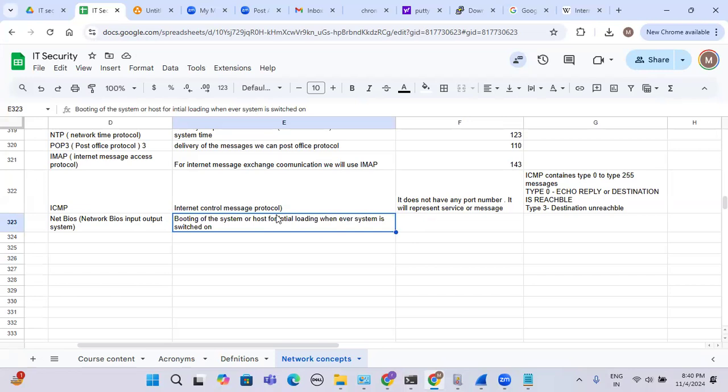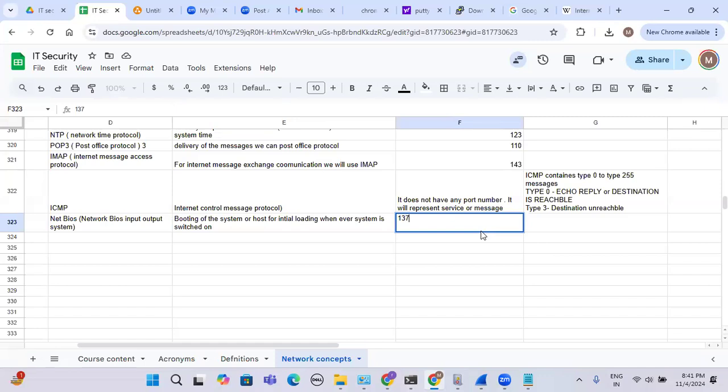Memory-oriented, chip-oriented. If you dismantle your laptop, you can see the semiconductor chip designing part, that is nothing but VLSI design or embedded systems. So with those chip-oriented and even BIOS-oriented parts, an attacker does hacking related to the malware category of attack. Example, rootkit. One of the attacks can be done even at the BIOS level also. Anyway, that one we can discuss later. And the port numbers it supports are 137 to 139. So in total, three ports: 137, 138, and 139. Nowadays, attackers try to do hacking at the root or memory level also, even fileless. That is part of the malware category of attack.